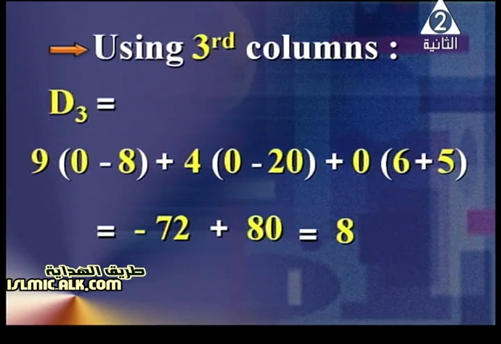The value of the determinant expanded by the third column equals the value when we use the first column. When we expand along any row or column, the answer is not changed. The first value equals 8. The second value equals 8. Then what do we deduce? Excellent student. If we change the first row with the first column and expand the determinant, is the value changed or unchanged? Okay.